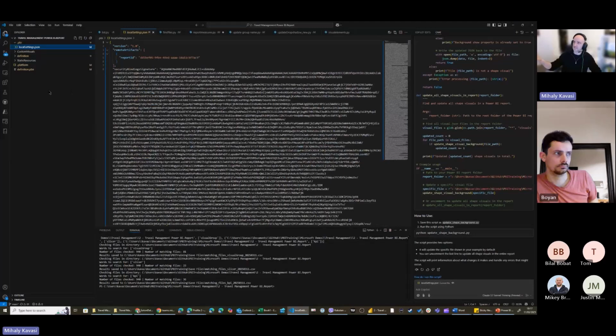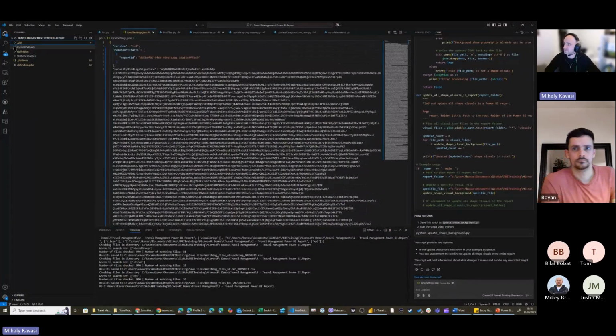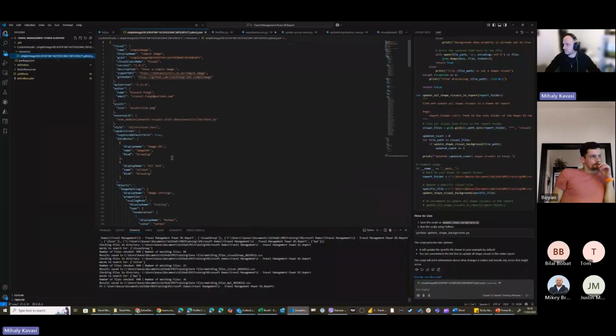Then we have the PBI local settings. Basically, this is something that is just true for this current version in the desktop. It helps you make sure that everything is not corrupted, basically. It gives you the report ID, which could be useful if you want to extract it. Then you have custom visuals. If there is a custom visual, then you can see the actual code of the custom visual, which could be quite useful to see what kind of custom visual is used. And then the definitions, which is the base thing that is the most important for us.